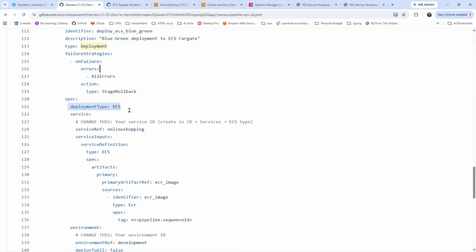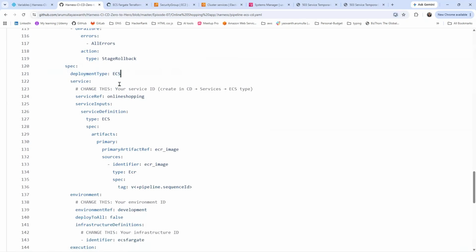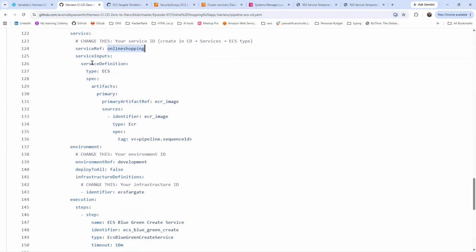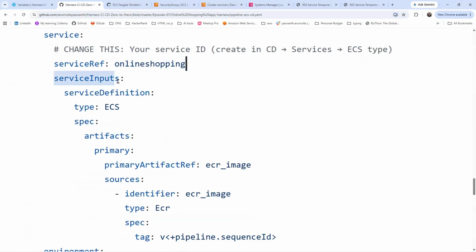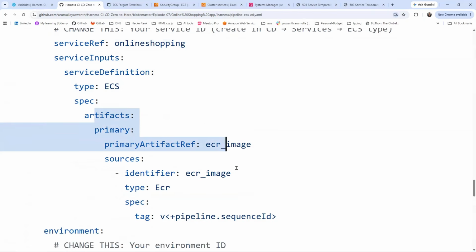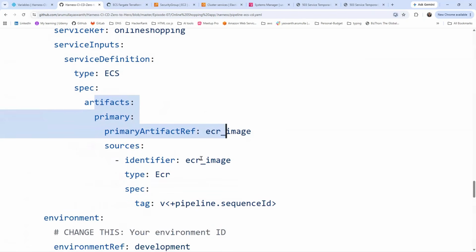The deployment type is ECS, and we need to create the services after explaining the code. For the service input, the type is ECS. For the artifact, we need to create an ECR image. It will automatically fetch and update the JSON files in the task definition.